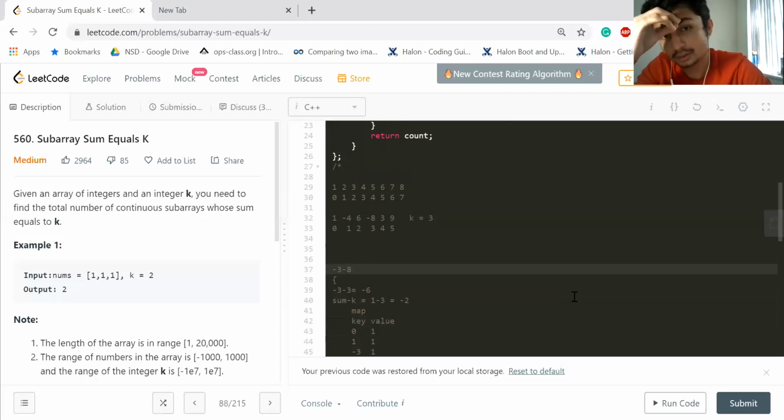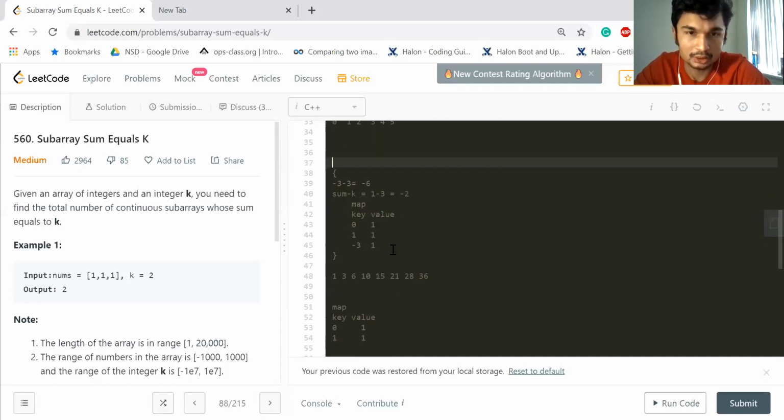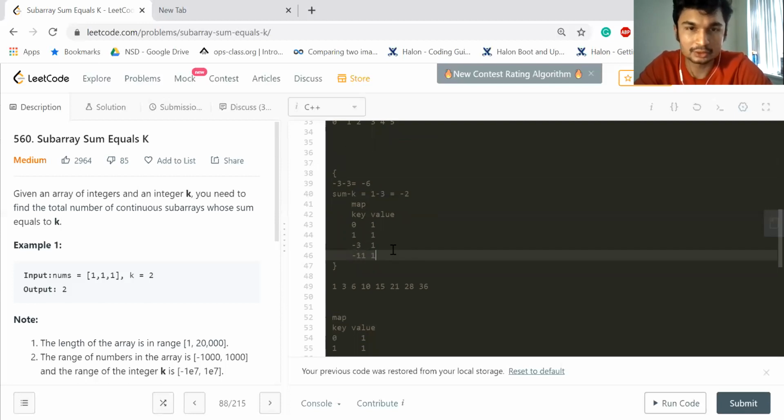So minus 3 minus 8 would become minus 11, and you need to check minus 11 minus 3, which is equal to minus 14. It's not there, so you simply add your minus 11 into the map with a value 1.